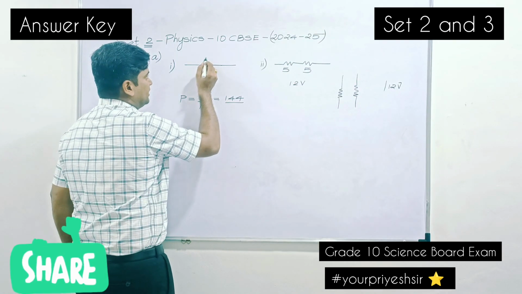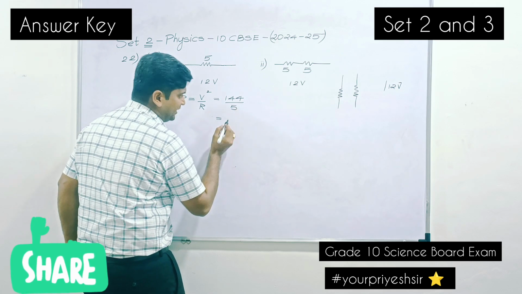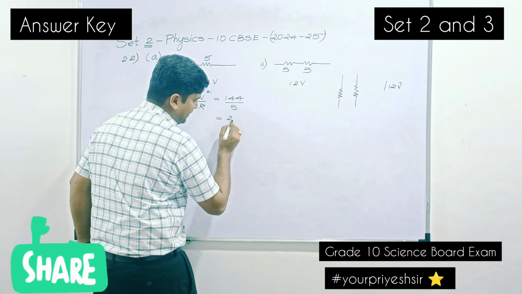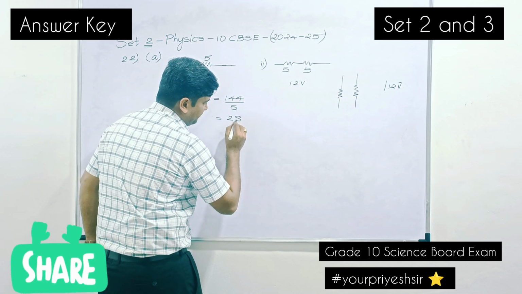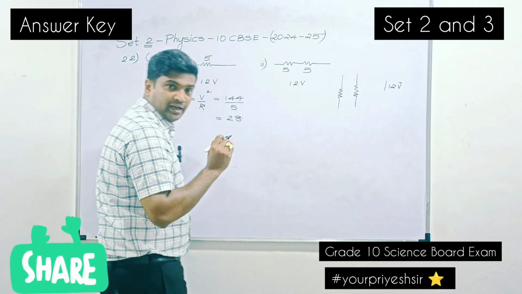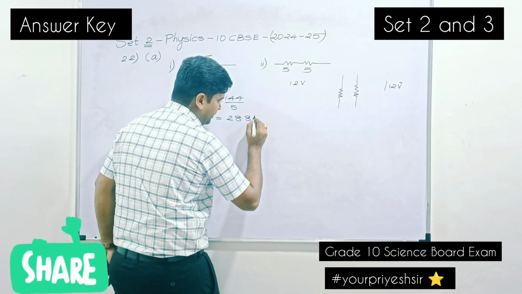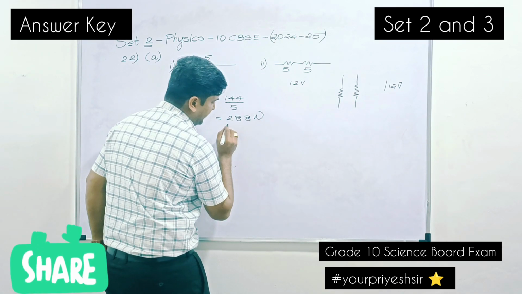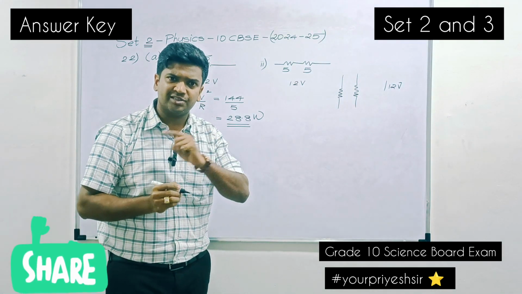Yes. लिखना भूल गया प्रियेश. ये 5 है तो डिवाइड बाय 5. क्विकली फाइंड करते. 5 2s are 10. 4 रिमाइंडर आया, 44 बनेगा. 5 8s are 40. अगेन 4 रिमाइंडर, 0 add होगा, 5 8s are 40. So I am getting 28.8 watt as the power in the first circuit.